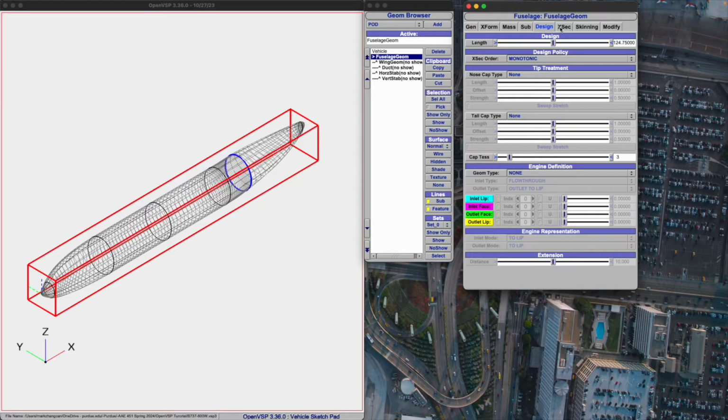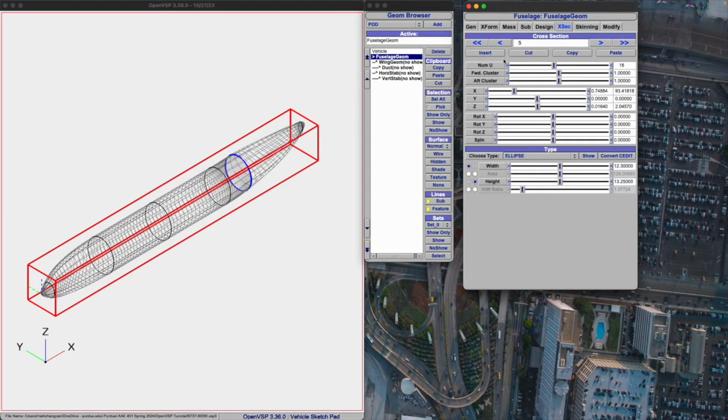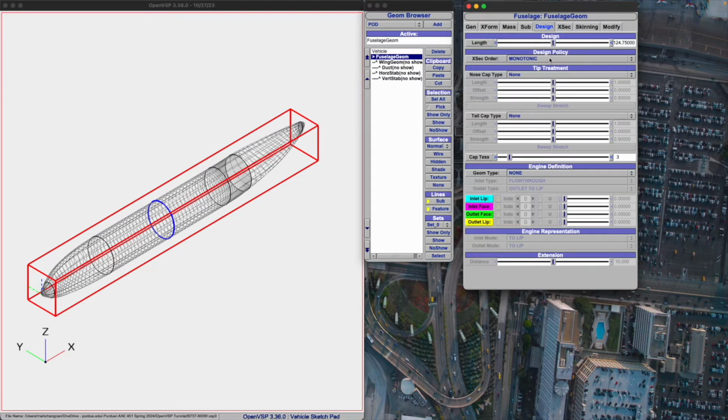And then free is different compared to the monotonic, because the fuselage X section, so fuselage section 4, that I'm highlighting in blue, fuselage section 4, 3. So if I change this 3 from the X, the lowest I can go is up to fuselage section 2, and then the highest I can go is up to fuselage section 4. That means this is the characteristic of a monotonic design policy, but if I change it to free, I can move past the fuselage section before and after. So I can place whatever I want in this red box.